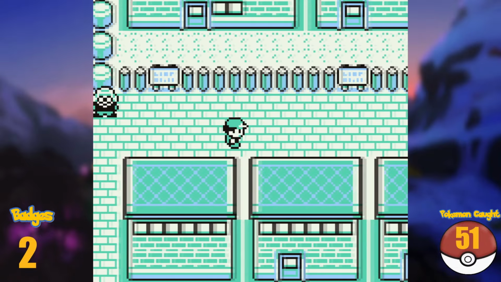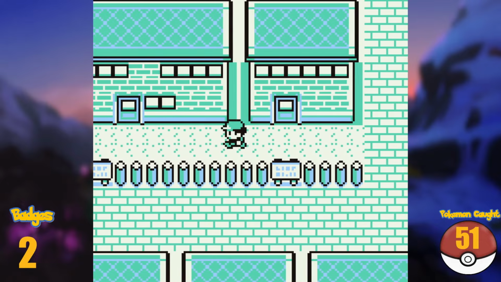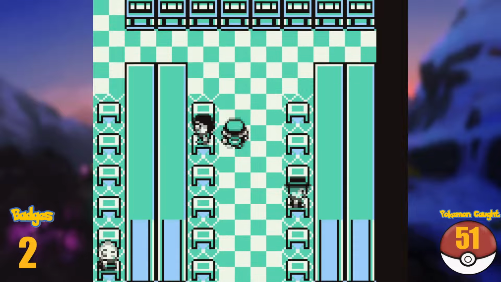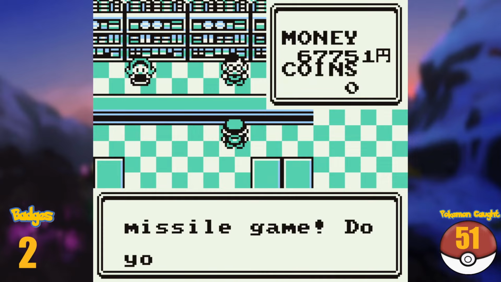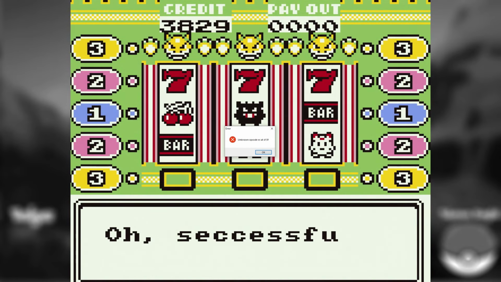And with 50 coins costing 1,000 Pokédollars, we need around 130,000 Pokédollars in total, which means either a lot of gambling or fighting every single trainer and selling every item. And being the gambler I am, I try to do it the real way. That's when I realized the game crashes once you hit the jackpot. Excuse me for a second.